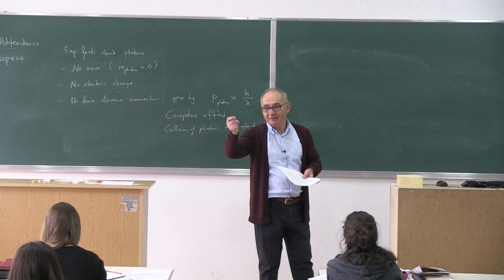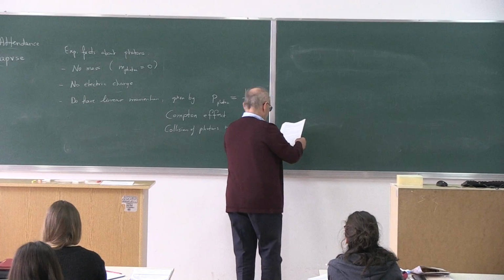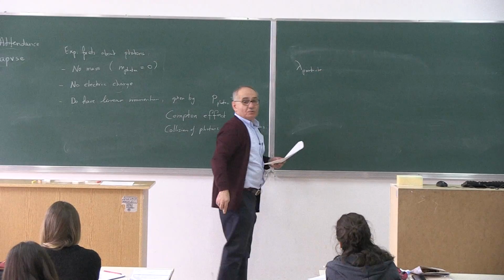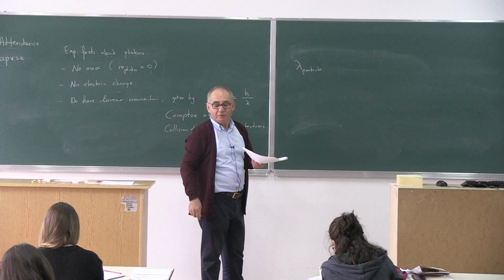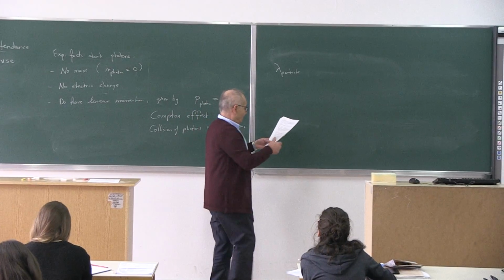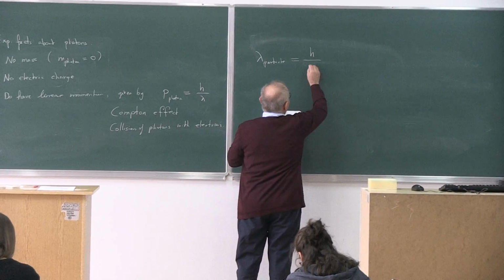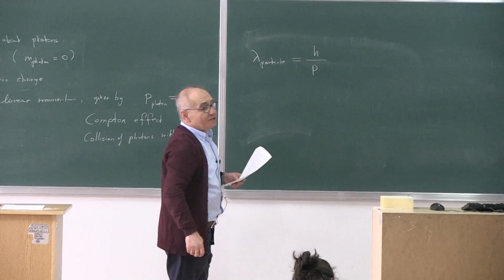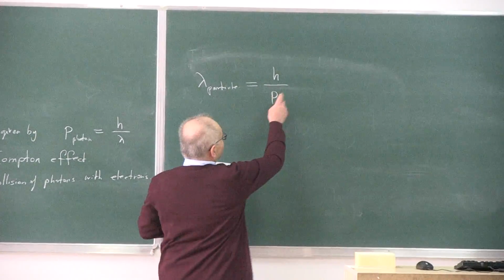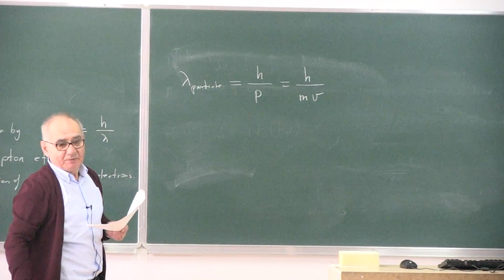That means wavelength, right? So, from such diffraction experiments, a wavelength can be assigned to a particle, such as an electron or neutron or proton or helium atoms. And it fits this expression: Planck's constant divided by the magnitude of momentum. Of course, p is for a particle: mass of the particle times speed of the particle.